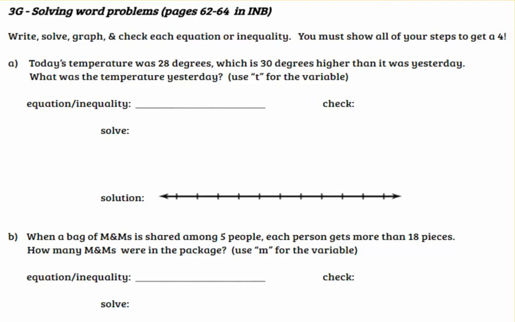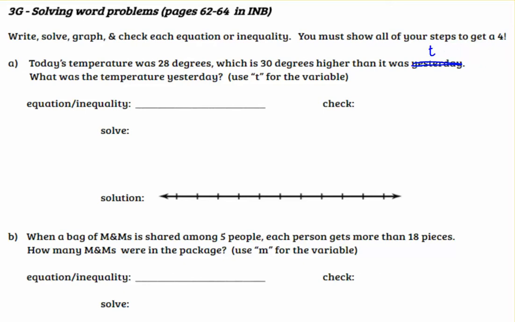Okay, the end of the quiz, everyone's favorite word problems. All right, so we look at A and we are given T to use as a variable, but we've got to ask ourselves, well, what is T going to stand for? So we look at the question and it asks, what was the temperature yesterday? So that's what our T is going to represent. Anytime I see temperature yesterday, I'm going to replace it with a T. So today's temperature is 33 degrees there. It was yesterday. So I'm going to write this as T.